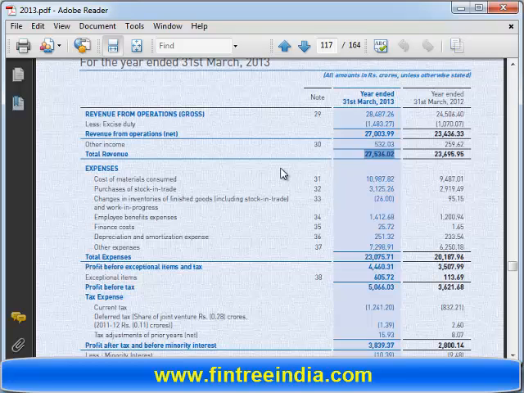The answer again depends. It depends on how well Dabur is doing, how well Godrej is doing. But yeah, FMCG is a low profit margin, high volume business. Which means when you buy that Lux bathing bar, HUL is not making a very high amount of profit, but the volume is really high. They're selling more number of units to compensate for lower profit margins. Okay. Let's look at a few other balance sheets now.